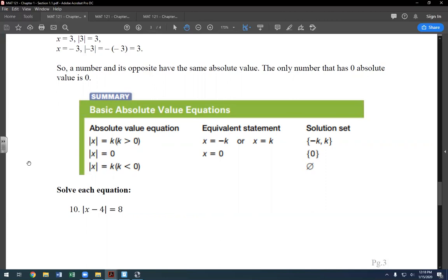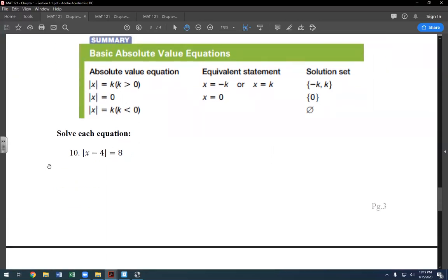If your absolute value of x is equal to negative 5, you actually cannot solve that equation because your distance cannot be a negative number. So your absolute value equations can be given to you in 3 forms. You can have the absolute value equal a positive number, which is where we get 2 answers from. You can have your absolute value equal to 0, which will only give you 1 answer. Now, if your absolute value is equal to a negative number to begin with, you cannot solve that because distances cannot be negative, so you will have no solution for this 3rd type.